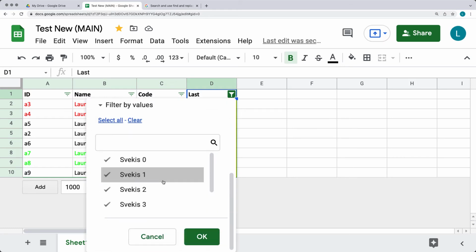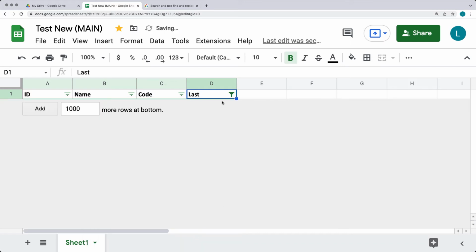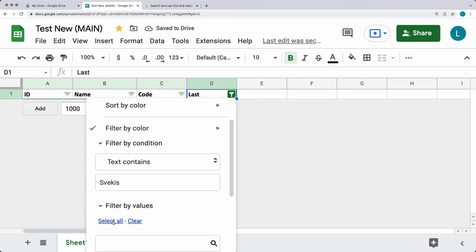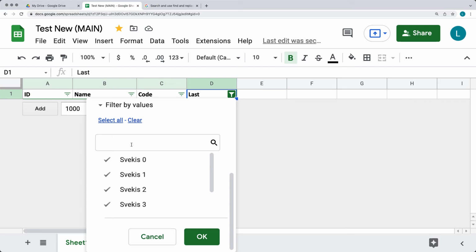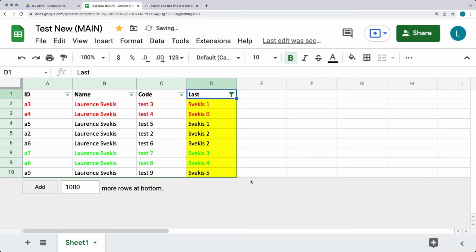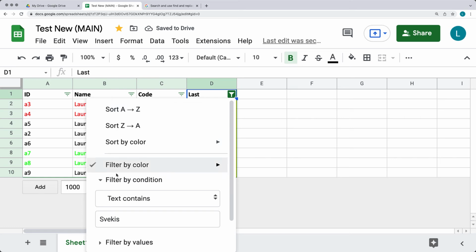Let's filter it by values. And here we can clear out all of the values. So it's going to remove all of the filter values. We can select all of the available filters. And if we want to search ones that contain specific values, we can do that within the search. And we see now it's returning the matching ones that have the value of 2. So we can search for a particular value and select only those values to filter the content by.